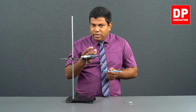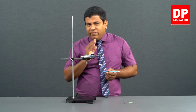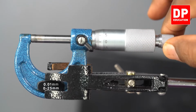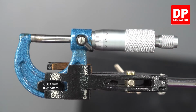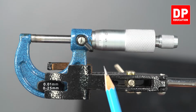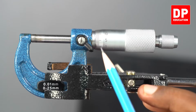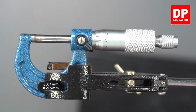Now I am going to take a different case and show you positive error and negative error. Suppose when the ticking sound is heard, this is how you had it. Now the zero is not in line with the horizontal line, right? Which section is in line with the horizontal line? 1, 2, 3, 4. The fourth section of the circular scale is in line with the horizontal line.